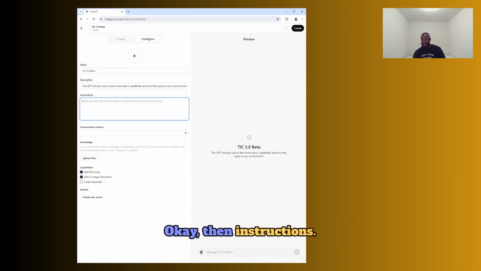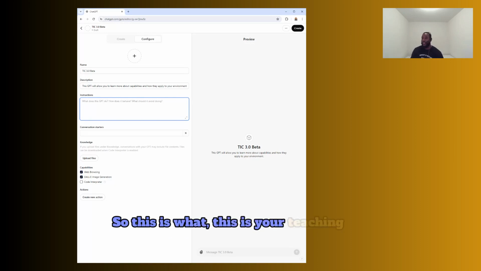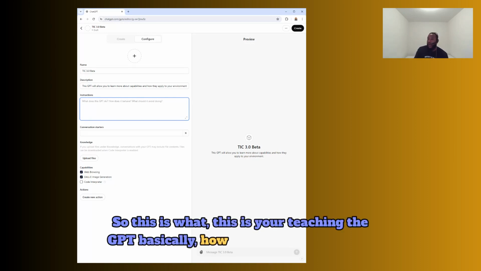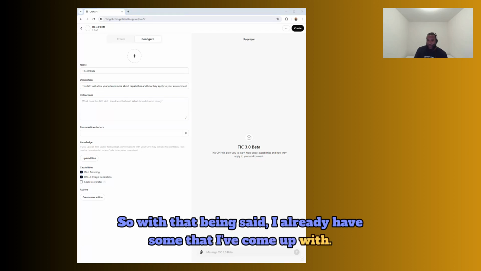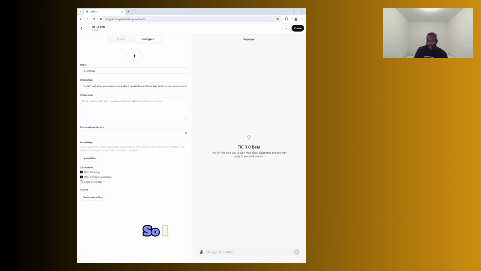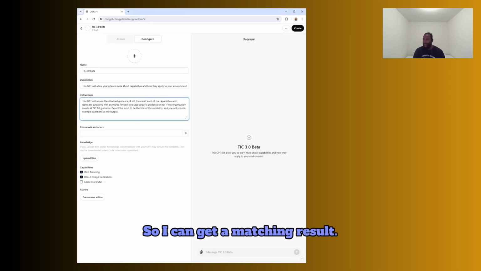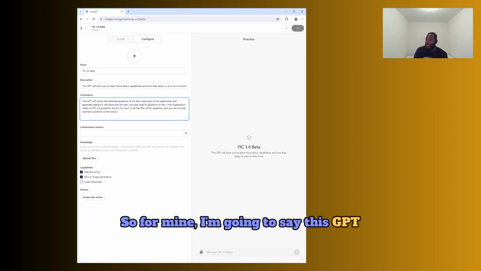Then instructions. This is where you're teaching the GPT how you want it to behave, what you want it to do, and what you want it to not do. I already have some that I've come up with, so I can get a matching result. For mine, I'm going to say this GPT will review the attached guidance.